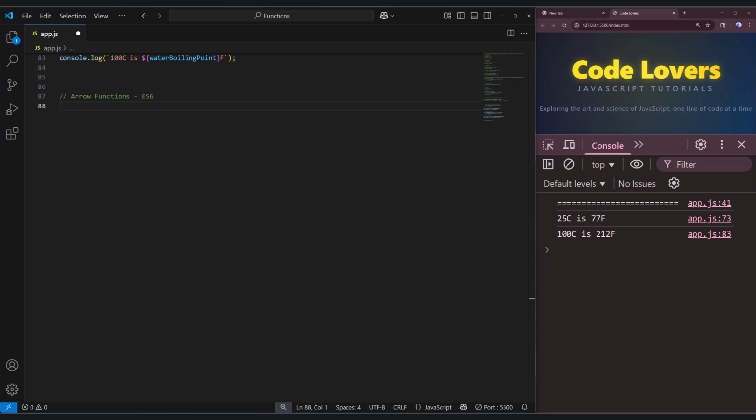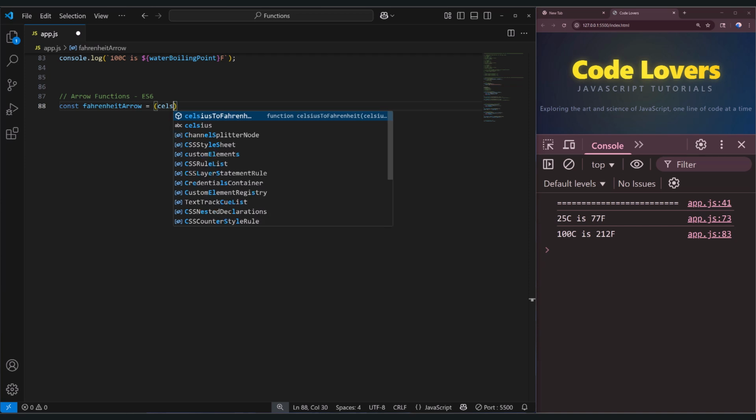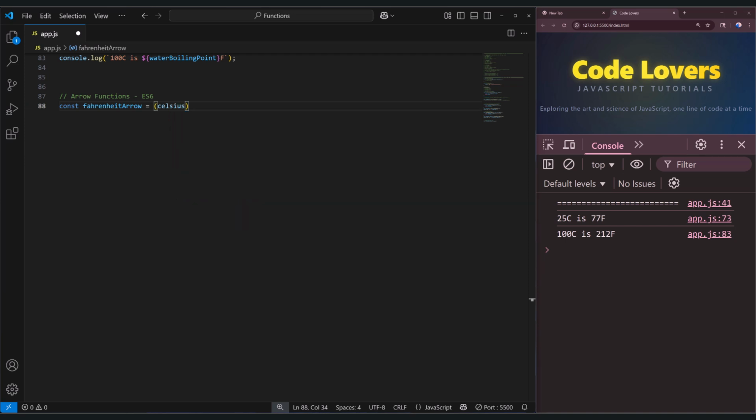So I write const Fahrenheit arrow equals to. Now here we define our parameter, which is Celsius. Normally, we would wrap parameters in parentheses, like (Celsius). Notice if we had multiple parameters, we would be required to keep those parentheses.